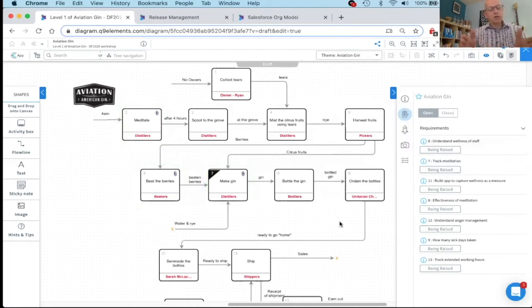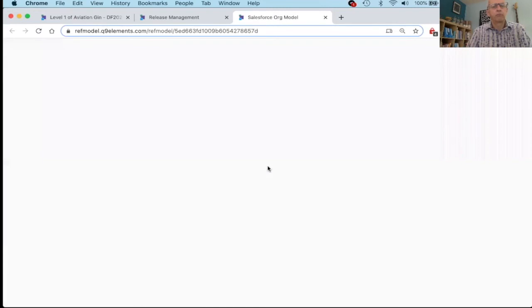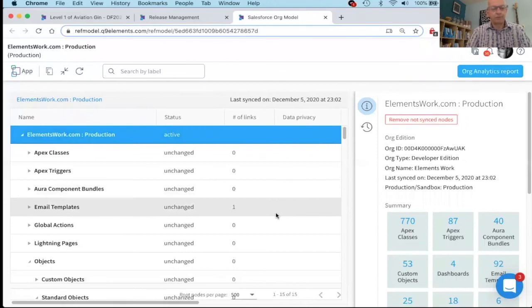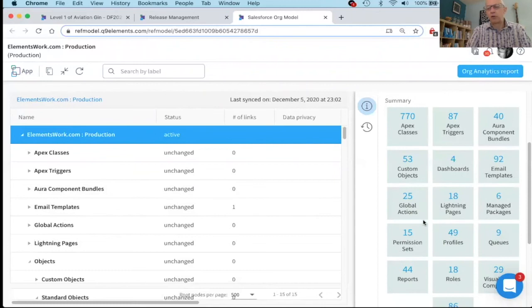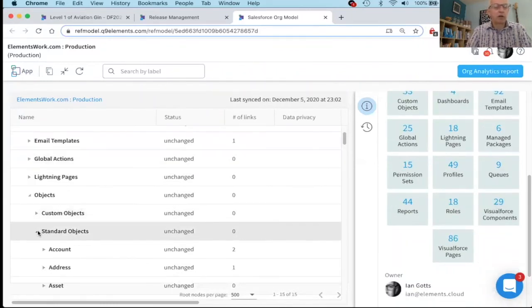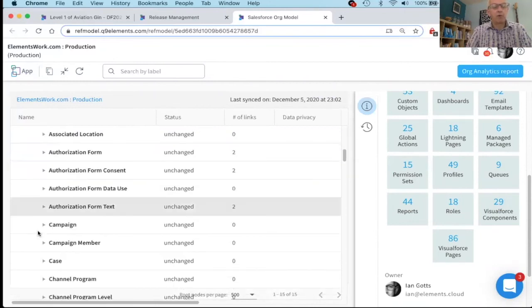The other thing we can do is we can link this to Salesforce metadata. So these are either the new objects, the new Apex classes, the new page layouts, or it's the existing metadata inside Salesforce. So we can make that connection. So let's do that very quickly. So one of the things that Elements does is we can synchronize all the metadata in an org. And you can see here, this is synchronized, a number of managed packages, a number of custom objects. But if we go down to standard objects down here, and let's go and link the employee object.